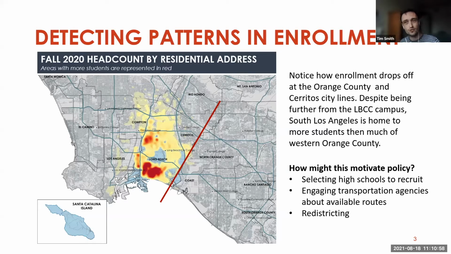So it creates an interesting constituency. Of course, we as a college serve all of our students, but our board members and our elected officials may not always think about these students who live outside of our boundary lines. It also is important for how we might motivate policy internally. What types of high schools are we reaching out to? Do we go beyond to Linwood High School, which is outside of our district? Do we go beyond to Phineas Banning High School, which is right outside of our district? Of course, the answer is yes, because these are where our students come from.